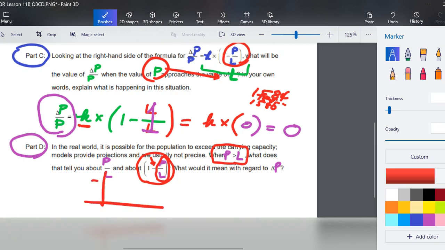And if you think about our graph a while ago where we had the carrying capacity and then our graph was spiking up, it may go above carrying capacity, but it'll have to drop below it. It may go back up and then down and then back up. So it's going to be a cycle of going above and below the carrying capacity.